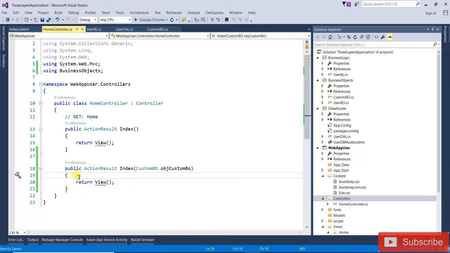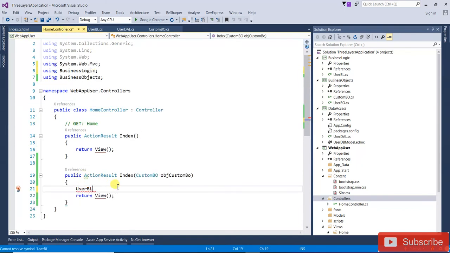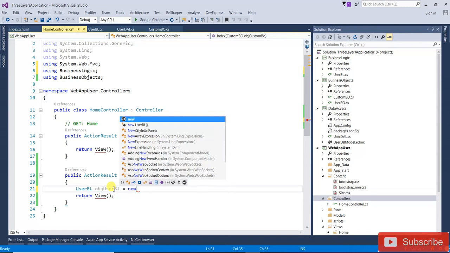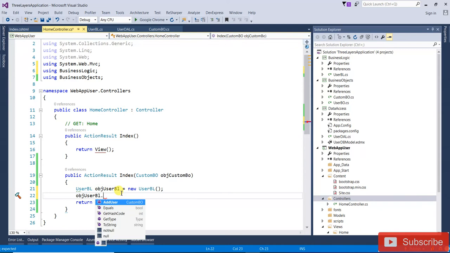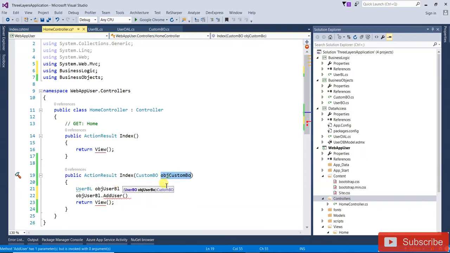Simple. Okay, now once I get that custom BO object information, I have to add it, so I have to call your business logic. So user BL, go to the call here, user BL, and create the object, so BL equal to new user BL, and user BL dot add user, and this needs to be passed.